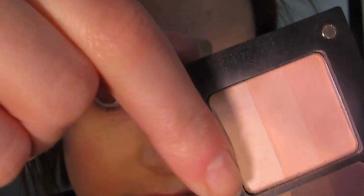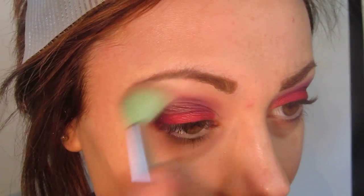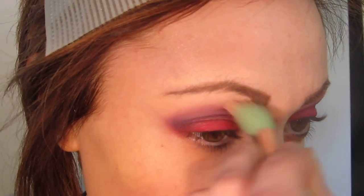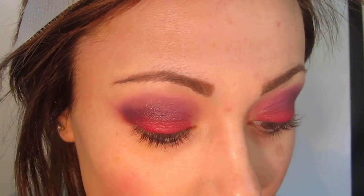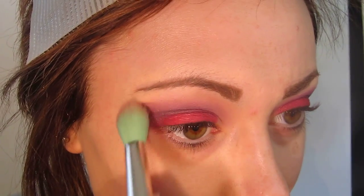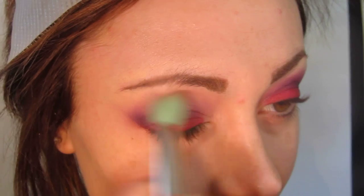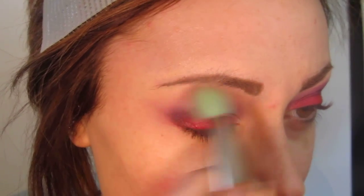I'm going to be taking some of this soft matte peach right here, and this is number 111R from Inglot. And Sugarpill is definitely a vibrant color cosmetic company, so I just take little things to sort of add into the look when I'm working with Sugarpill, which is fun. It's kind of fun to mix your brands, especially the ones you love the most. I love Sugarpill, love Inglot. I love a number of brands, but it's definitely fun to work with them and see what you can create.